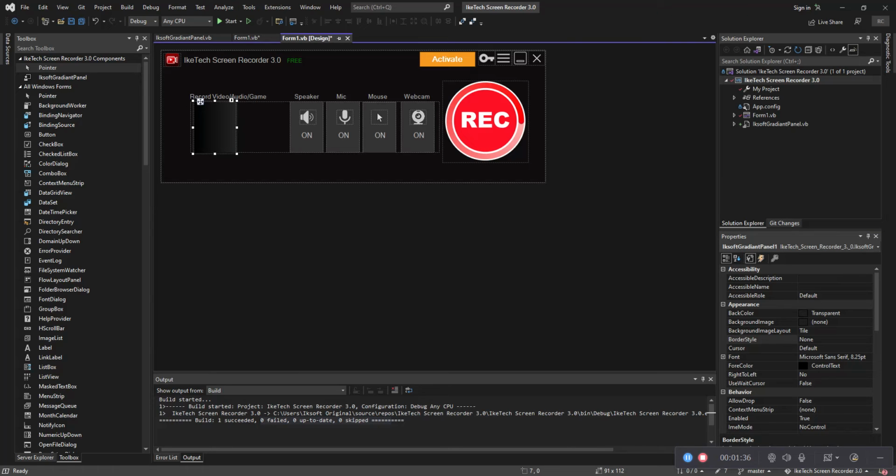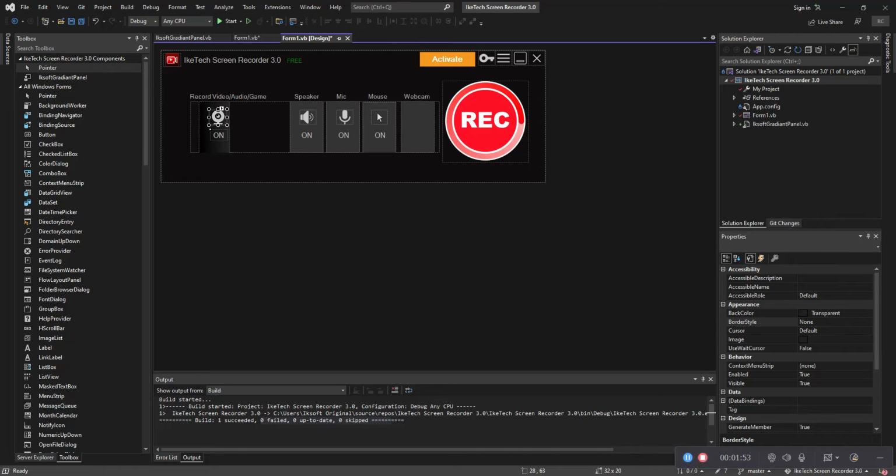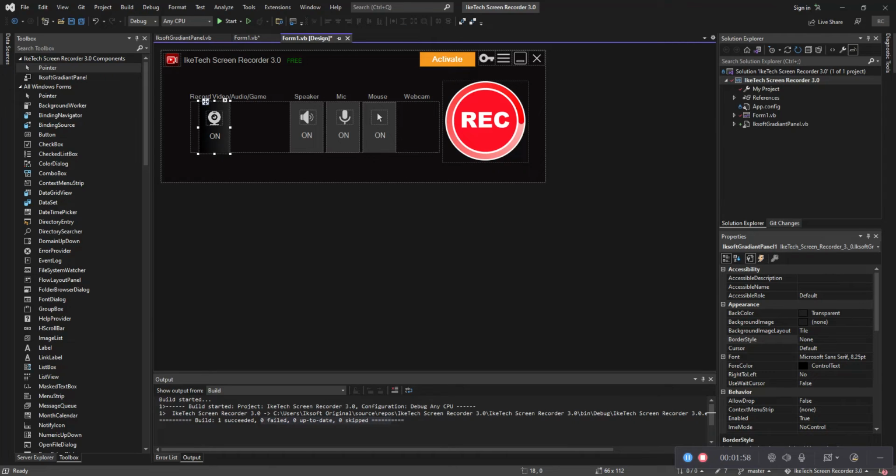So this is what I've gotten at the end of the day. What I'm going to do is take this, bring this here, and take the on and bring it right up here. I'm going to shrink this just a little bit like that, and that looks quite amazing. So this is what I have done so far. I can go ahead and delete this, and bring this right up here. Then I do something like this.